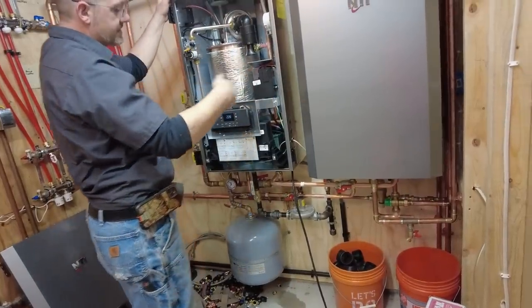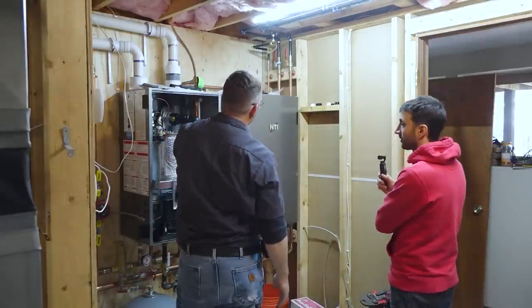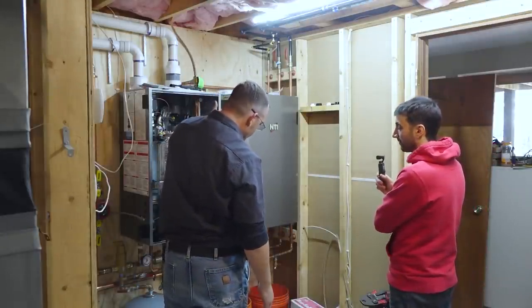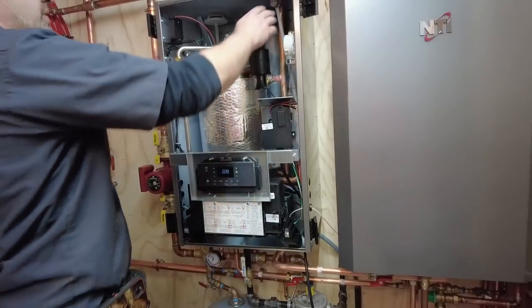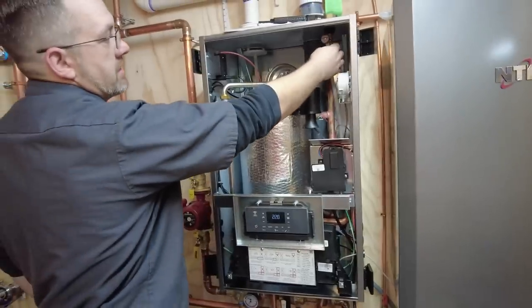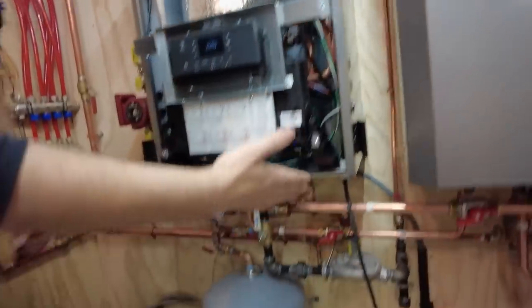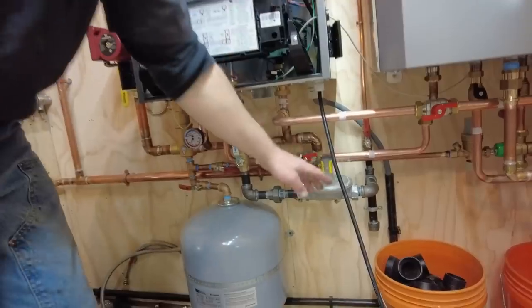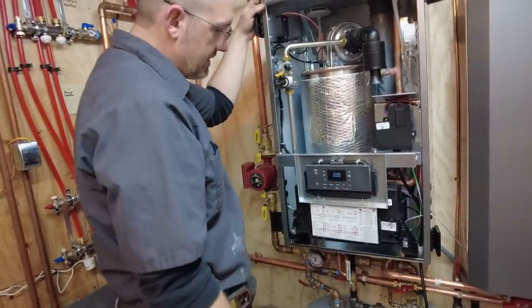So what we're doing is it's fired up. It's trying to heat the water, and because we haven't used this coil, it's now pumping through the coil, and the coil is now pushing air back at the boiler. And so what we're doing is this particular boiler has a purge right on here, which is tied in with the condensate line, which is that gray line coming down. And then we pointed it in the direction of the floor drain. So what we're trying to do is get the air to purge out.